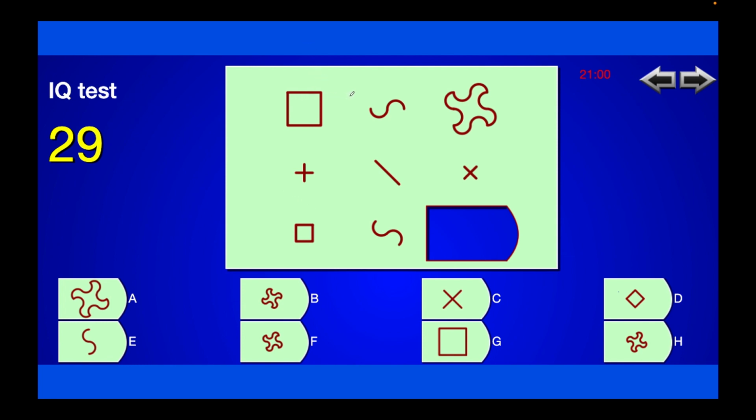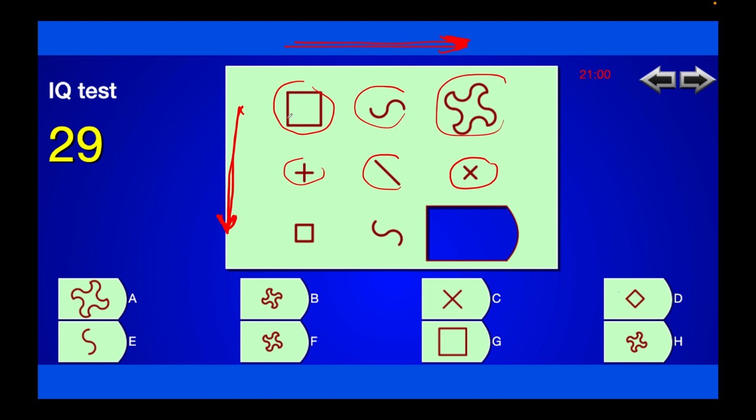So this again is an instruction puzzle in the way that we have a row here, but this time it's in the rows direction. Remember, before we had an instruction in the columns direction, like here from this column to this column to this column, but now we have an instruction in the rows direction, that is in this middle row. So it is this middle row that tells us what we should do with the figure in the first row. So here we have a square, and then this figure tells us something that we need to do with the square in order to get this figure.